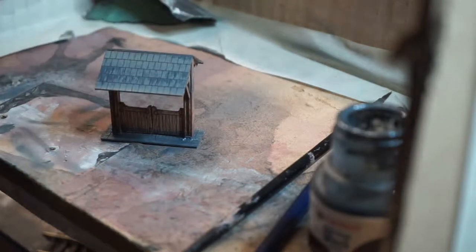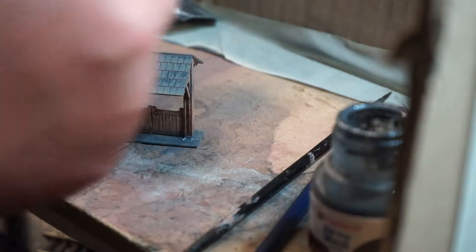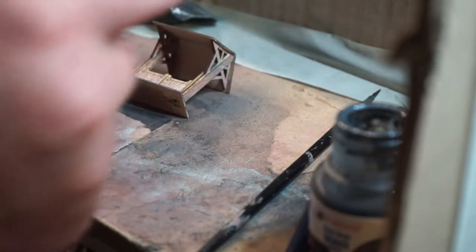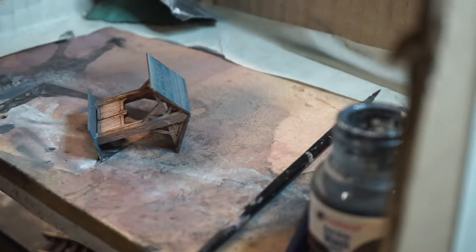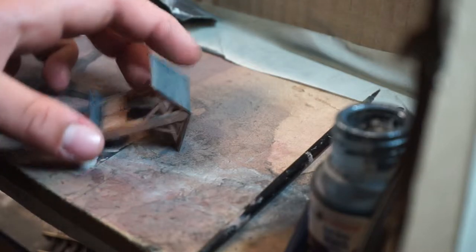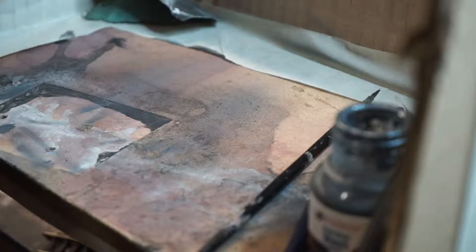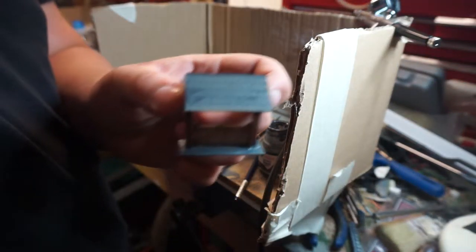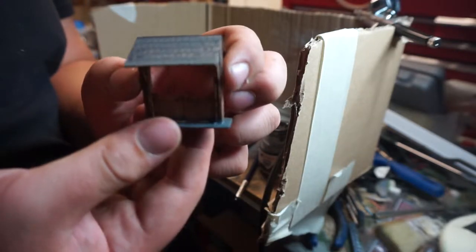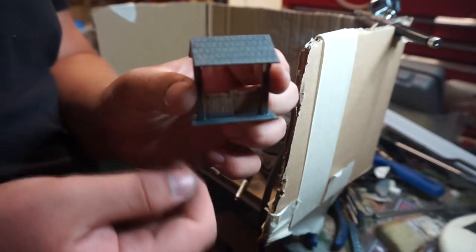And there we go. It's starting to look really good. Let's get some close-up shots. Let's get some close-up shots of the lich. There's one side. There's the other side. It's not done.